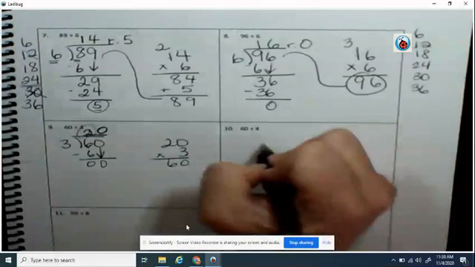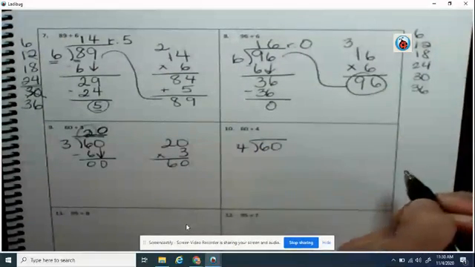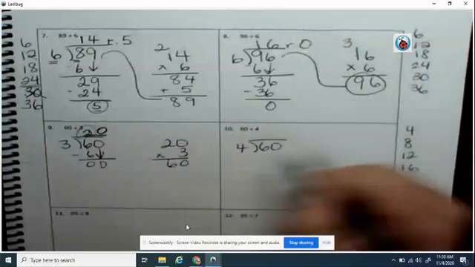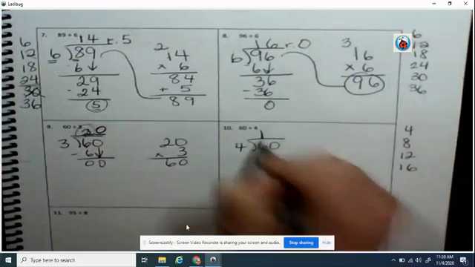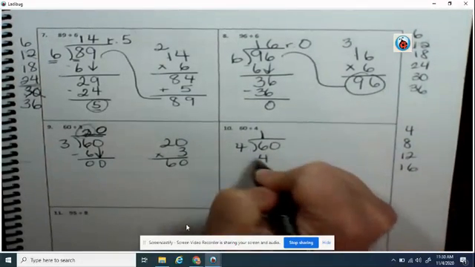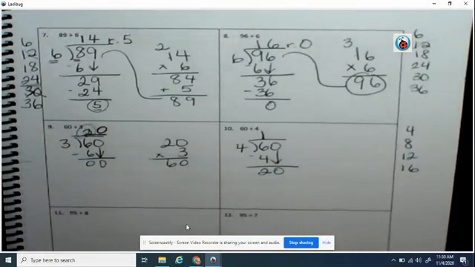All right, now we're going to do that same 60, only this time we're going to divide it by 4. And I promise you it's not going to work out as pretty. 4, 8, 12, 16. 4 times 1 is as close as I can get because 4 times 2 is 8. 4 times 1 is 4. That's going to leave me with 2 tens left over. I'm going to move those 2 tens to my ones place, okay? So now I have 20.